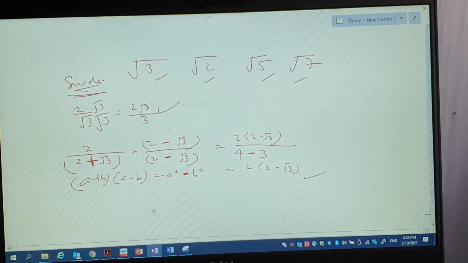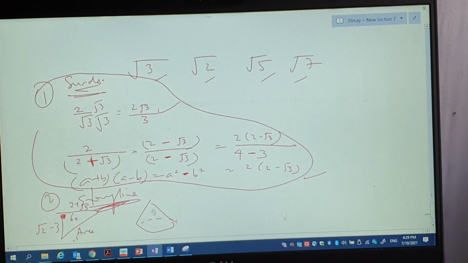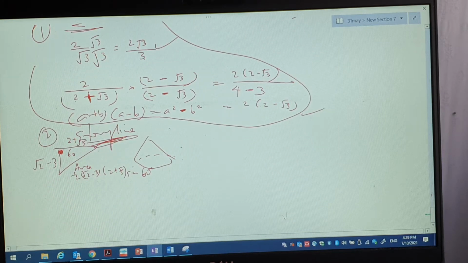Now in the examination, this is the first thing you must know. They can give you a story, which I'm going to show you. It can be a corner, it can be anything, it can be a triangle. Then down here, let's say it's 60, and it asks you to find the area, so it's half AB sine C. So they can give you a story like that, then you use your half AB sine C.